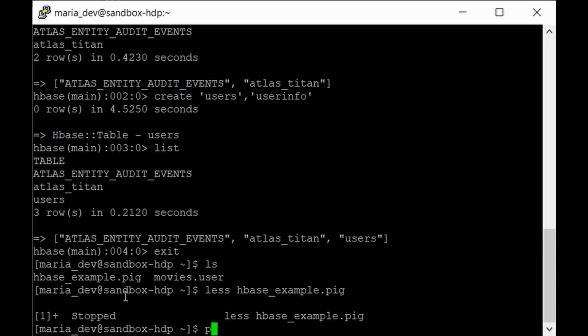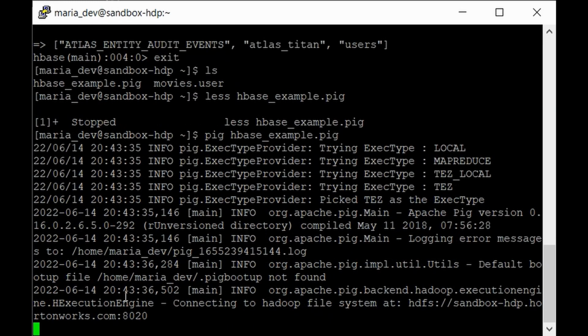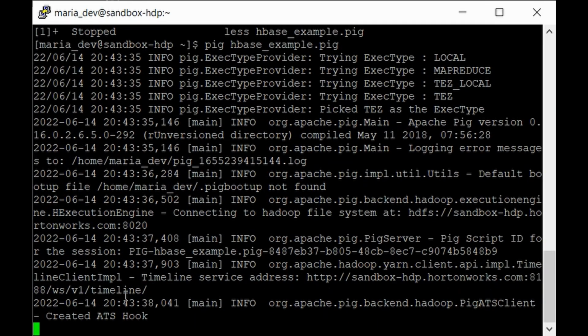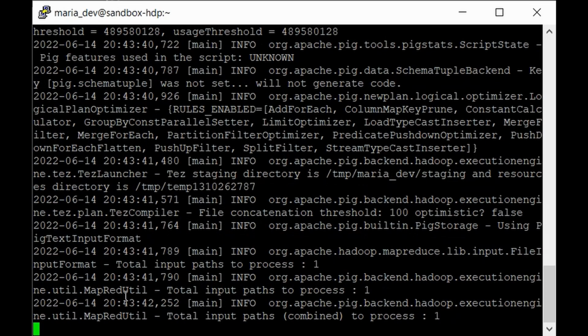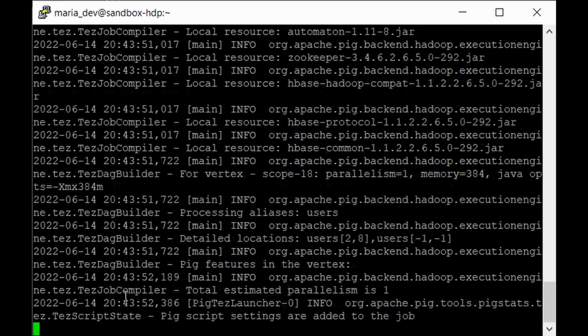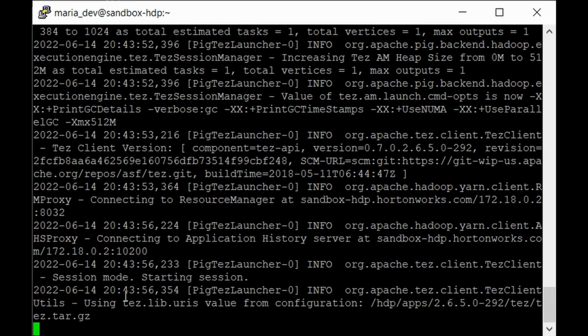So we'll just get out from it and we can execute the script right away. We'll give pig hbase_example.pig. That's it. If everything looks fine, hit enter. As you can see, our pig job has started up, and in the backend it is converting it into a MapReduce job which is running across our cluster. Our cluster is nothing but our HDP Sandbox, which only has one data node. So it's only a single node cluster, but we are not dealing with big data here, but you will get a clear understanding of how it's doing its groundwork in the backend.